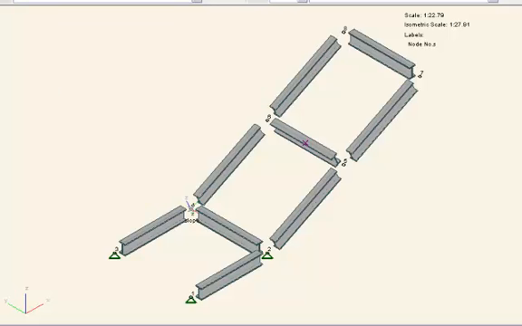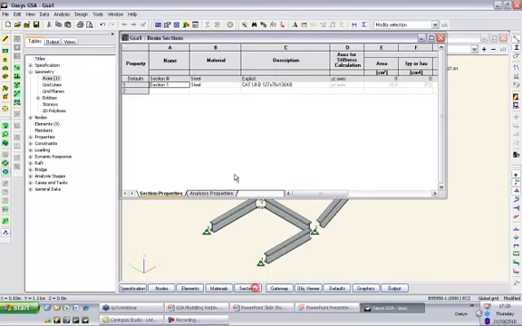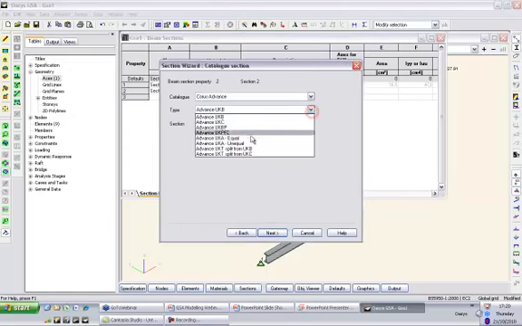Now we have a couple of modifying commands in here, which is modifying nodes and modifying elements. If I just create a second section, this time I'm going to make it into a channel.